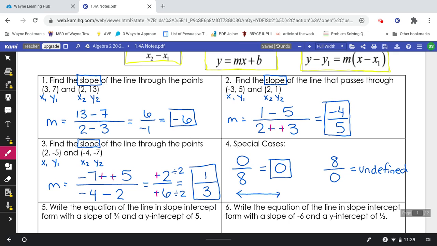Undefined. Anytime you're dividing by 0, it's called undefined. What that would look like is a vertical line straight up and down. So those are your two special cases that you have to watch out for as you're finding the slope.